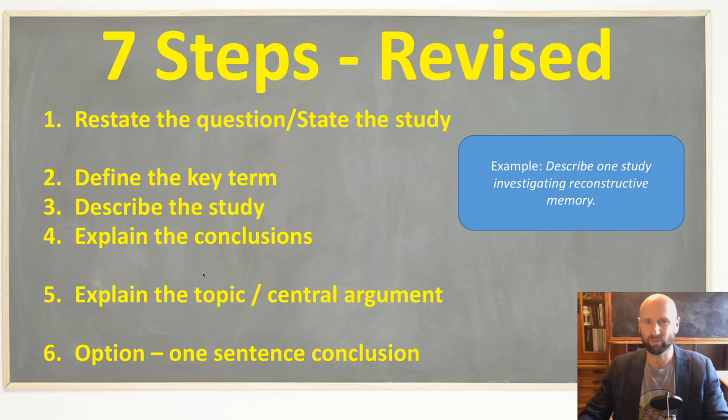And then if I had time, or if I thought it was relevant to the question, I could then explain the topic, which in this case, the example that I encourage students to include is misinformation effect. So after talking about Loftus and Palmer and reconstructive memory, I might then say, to show more detailed conceptual understanding of reconstructive memory, talk about misinformation effect and how the misinformation effect can demonstrate the concept of reconstructive memory. And the fact that I'm just making that slight tweak by putting the explanation of the topic or the central argument after the study can just make me a little bit more focused on the question.